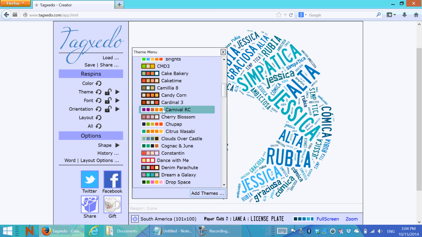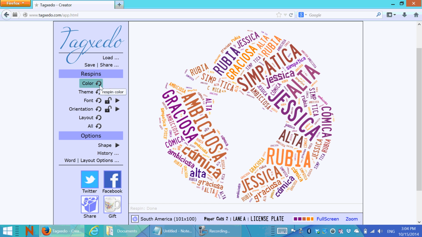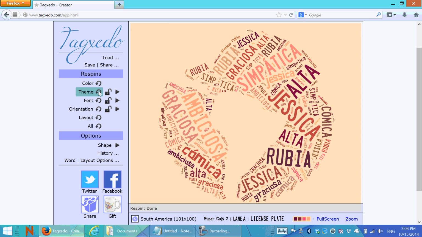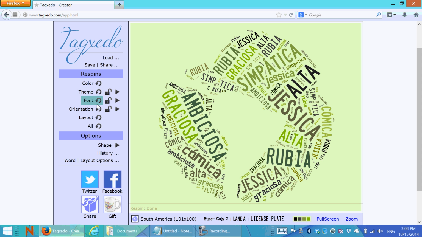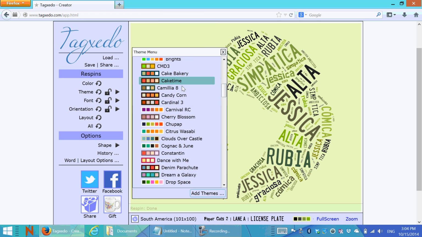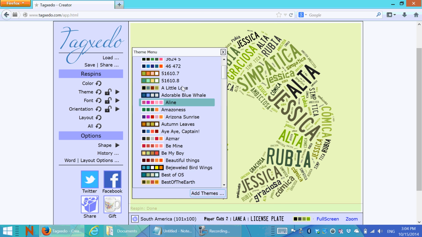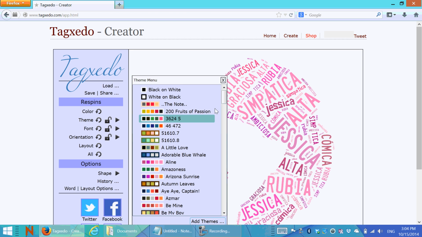So let's say you chose these purples and oranges. Looks great. But I don't want this word to be an orange. So I'm going to hit color respin, and it's going to change them. But it's going to change them within the theme. If I want to change the theme completely, I can select another one with the arrow, or I can just hit respin theme. And it'll give me a brand new theme. Now, what if a theme looks great? I'm going to choose one I actually like, and that is the pink one, because I like pink. So there you have it.